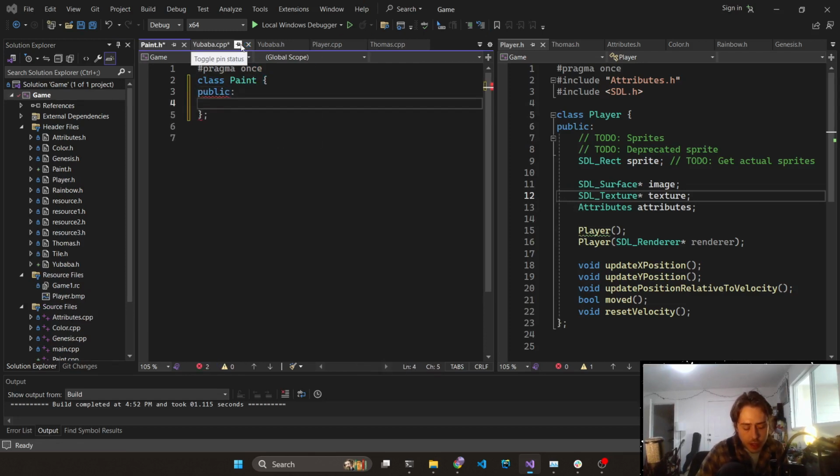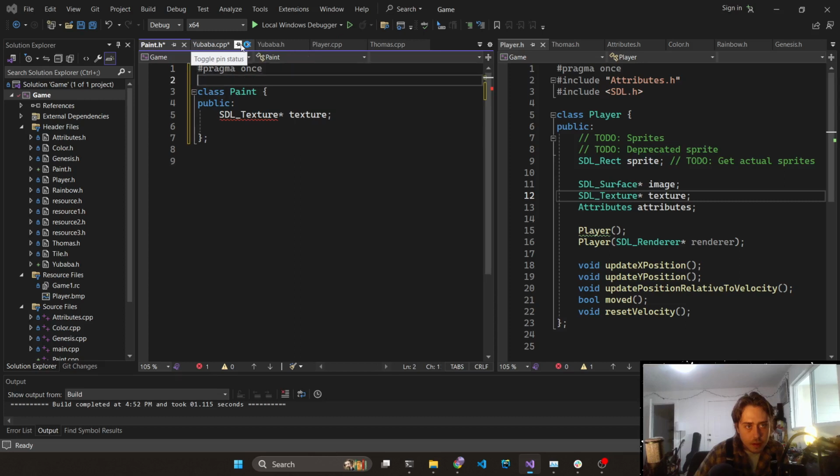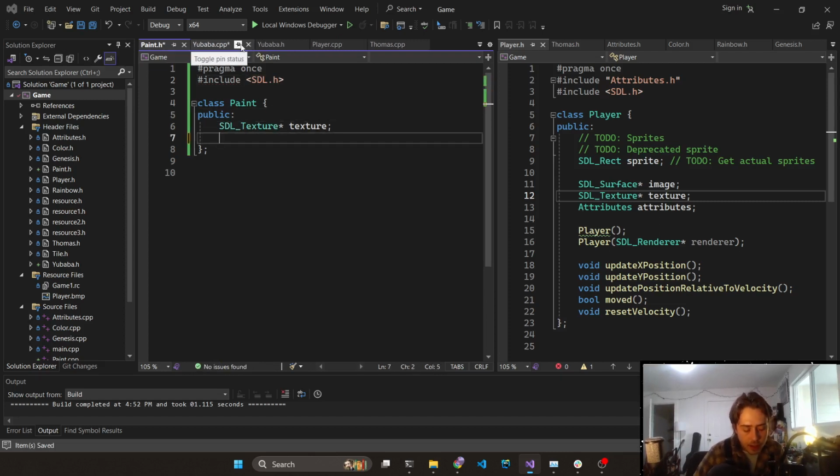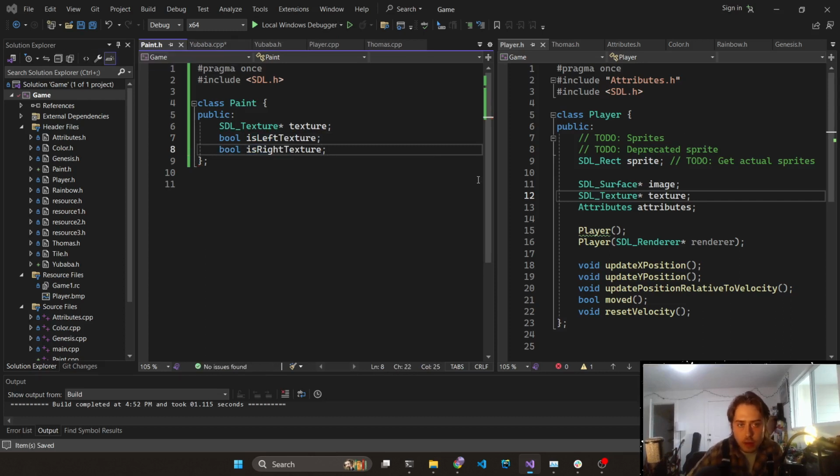We don't need to put too much thought into it. It takes in a pointer to an SDL texture, and then... no, I'm going to be real lazy about it. We'll come up with a better solution later. It's all about prototyping. Bool isLeftTexture. Bool isRightTexture. Okay, radical.